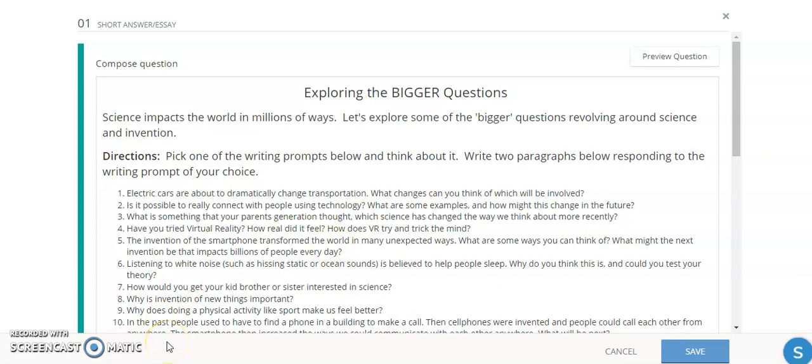Again, you could do this for other types of activities that you're doing, even if you only have to make minor changes to it. So, for example, if you were doing something like a daily math activity or a weekly math brain challenge of some kind, and you are only going to be changing a little aspect of it, maybe it's the specific problem, but the instructions and everything else were going to be the same, you could save yourself a little bit of time by just copying this to your resources and then bringing it in again as a duplicate. So let me just show you the steps to that.